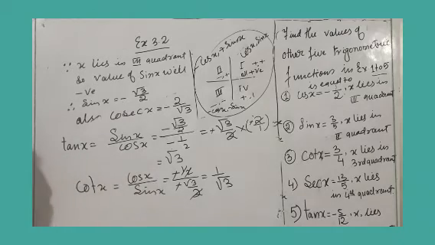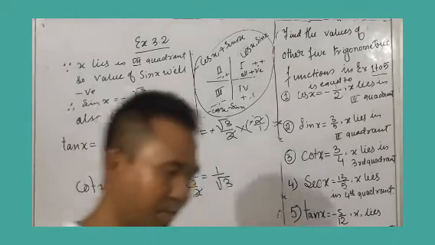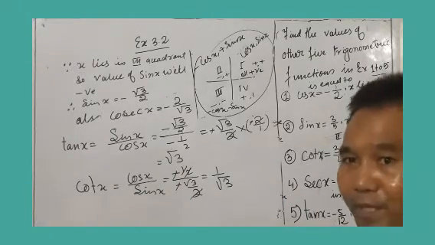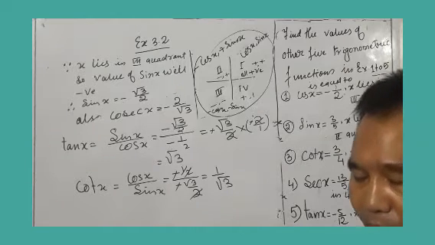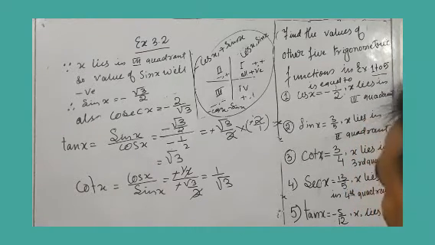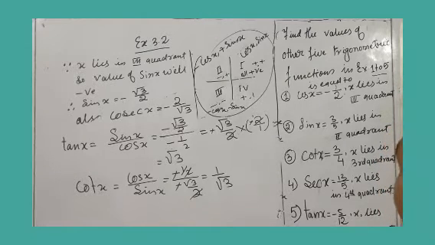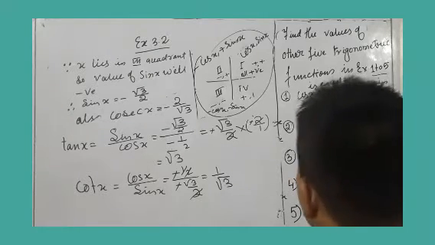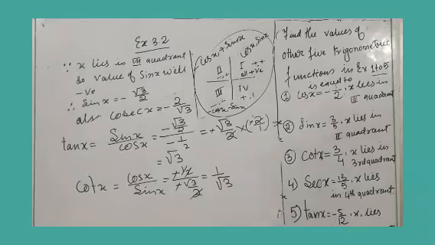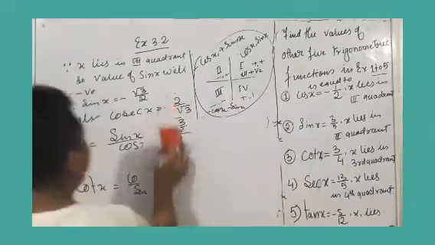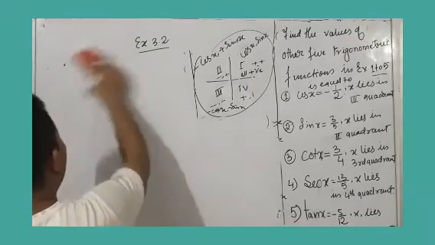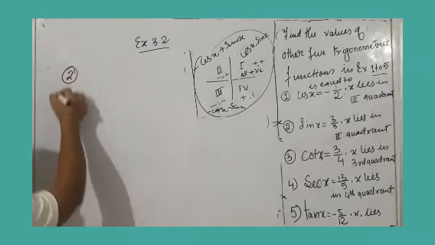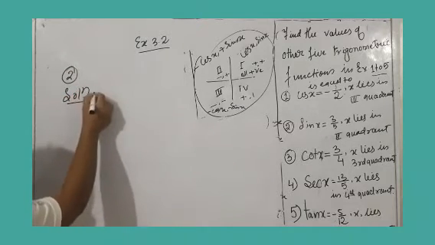Okay? So we have got sec x, sin x, cosec x, tan x and cot x. So we have got the other 5 values of the other 5 trigonometric functions. I hope you understood. Before rubbing this, please pause the video and write it down, please. Okay. Secondly, question number 2. Okay, I am coming to the direct solution.